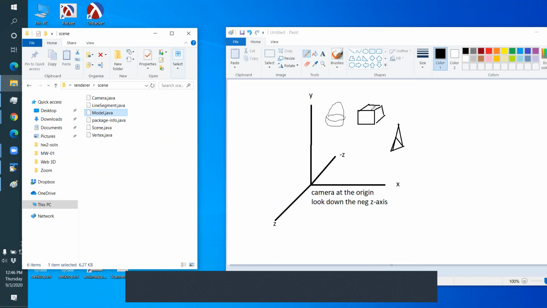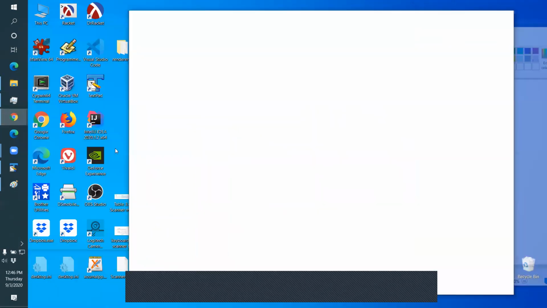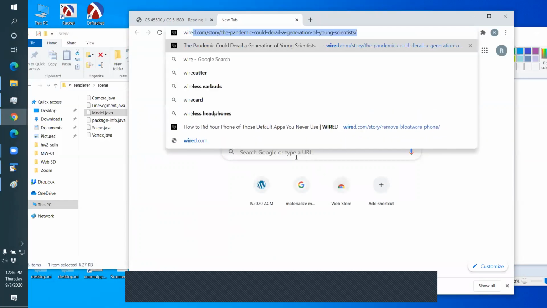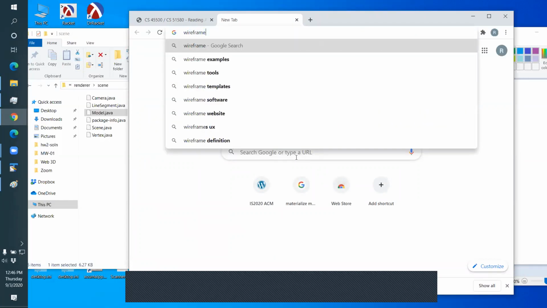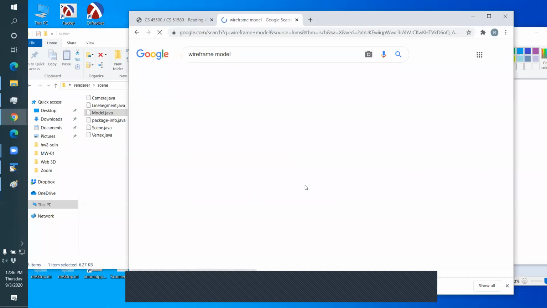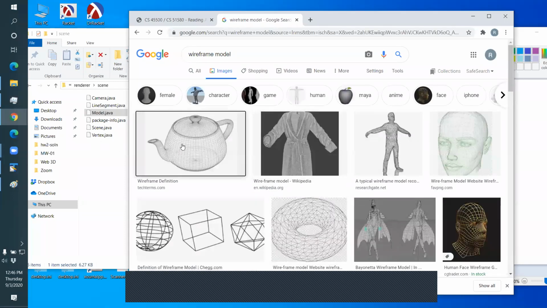What do we do to describe a model? For now, we're going to describe models in what are called wireframes. You can just see pictures of them.